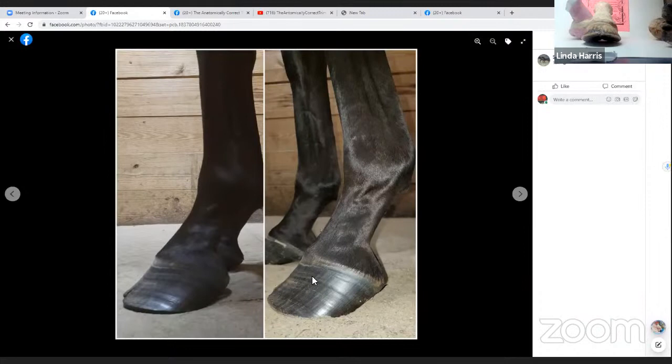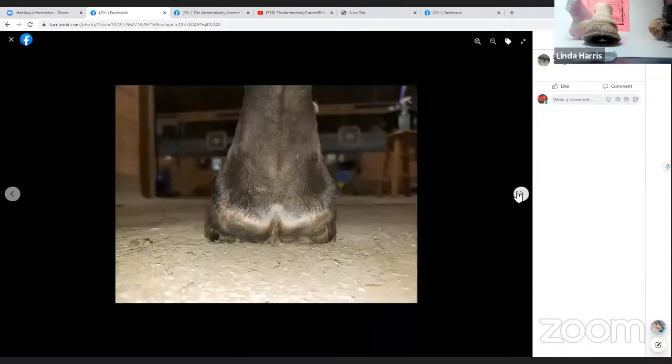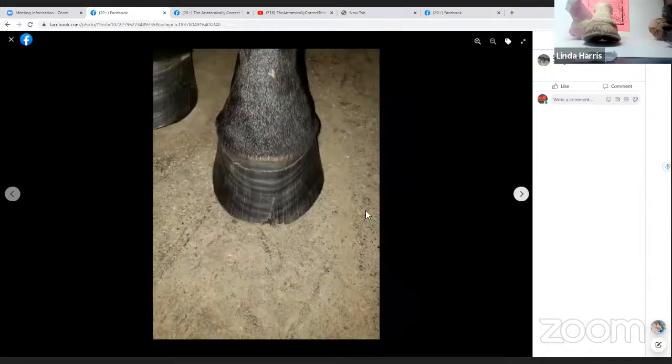And of course, because of the flare, that makes the foot lower to the ground as well. If it was standing up straight and at a steeper angle, the foot would be higher off the ground, the internal foot. So this part here has taken over the whole foot, these toe quarters. And right in there. So you've got to do a serious trim.